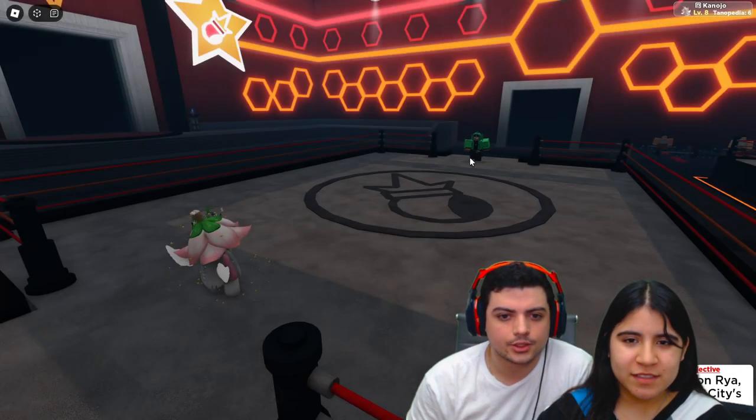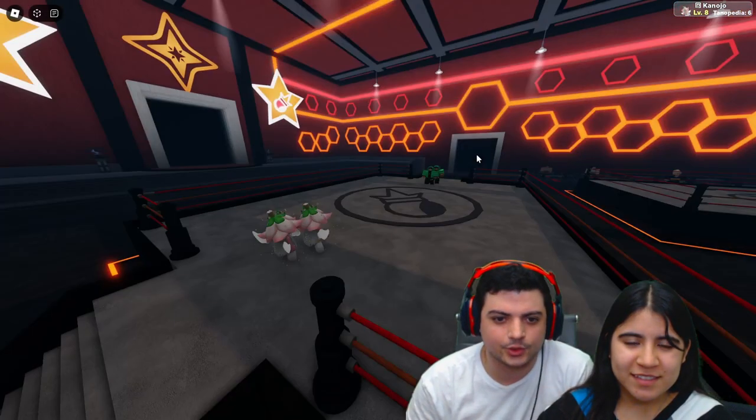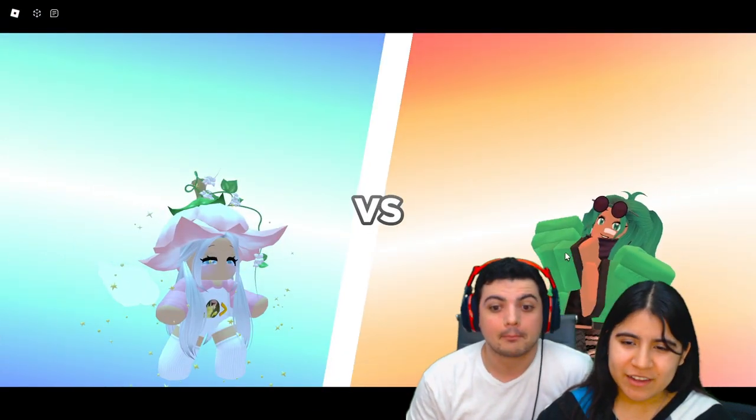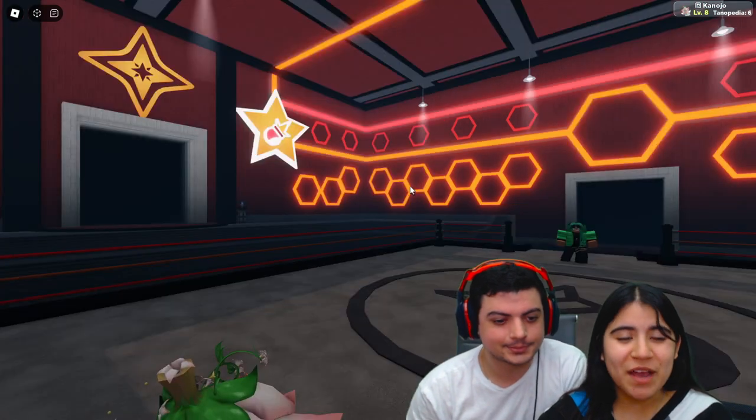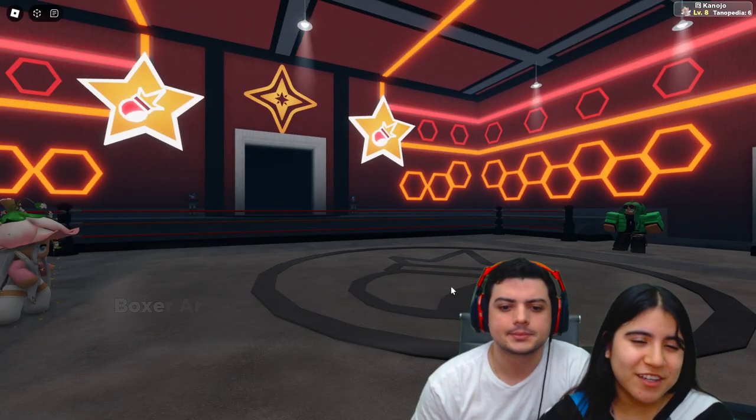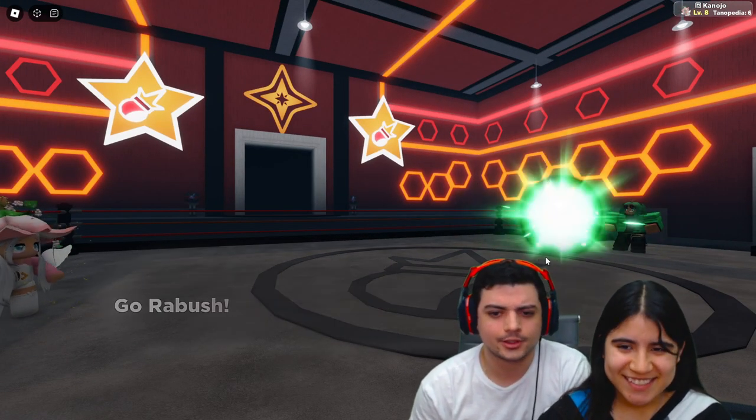Who's next? Green girl. She's got some green eyes and a green jacket and green hair. I like her style. That's Kanojo's style. Green. It's not my style, but it looks good on her. I like it. It looks good for sure.